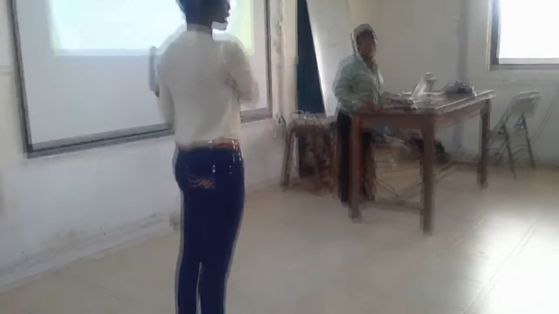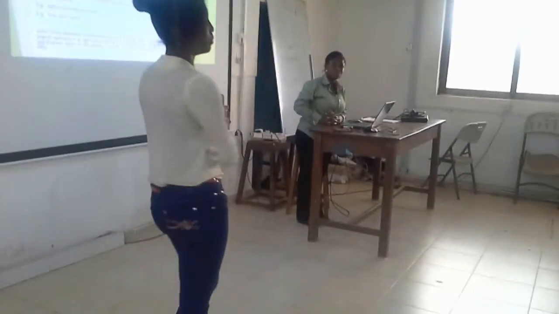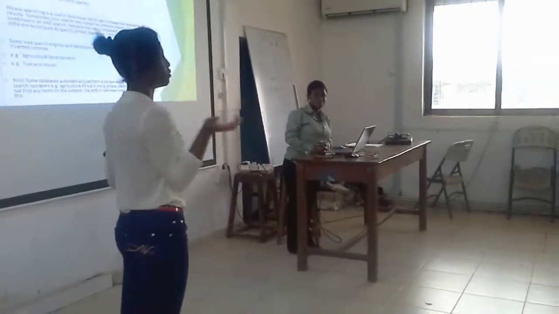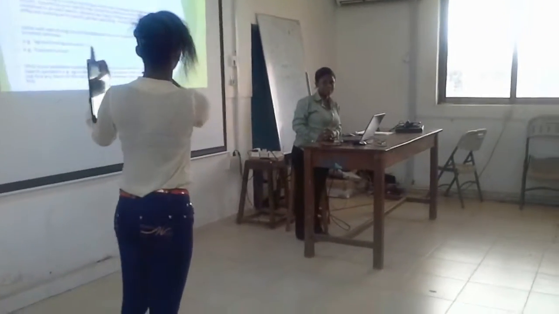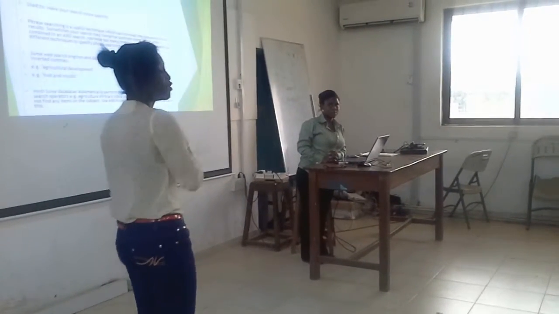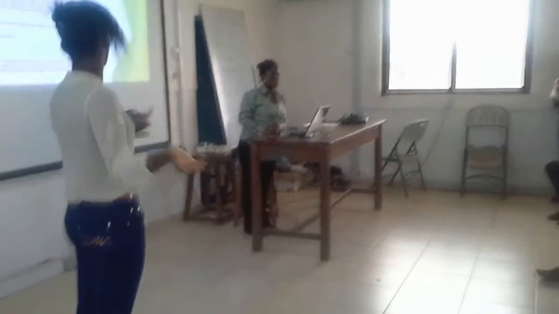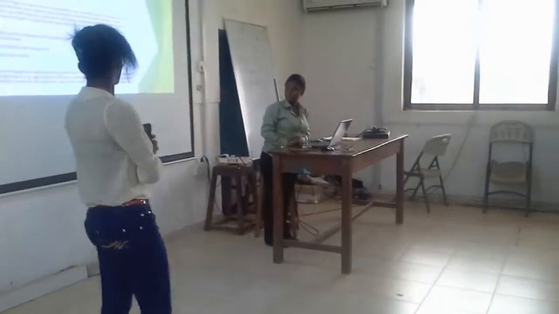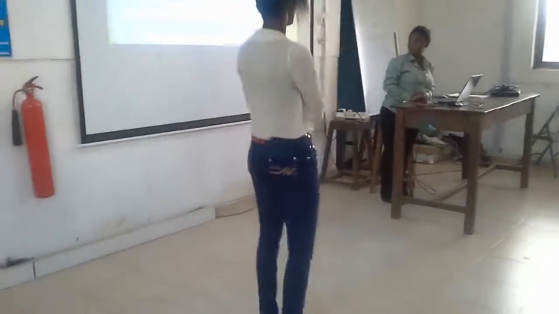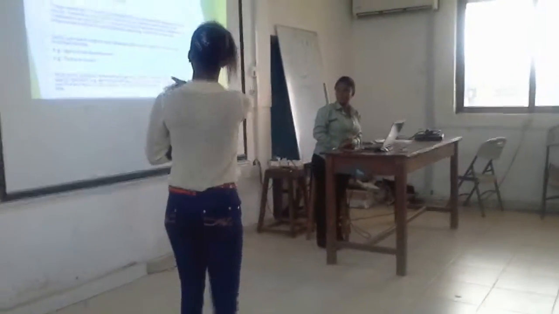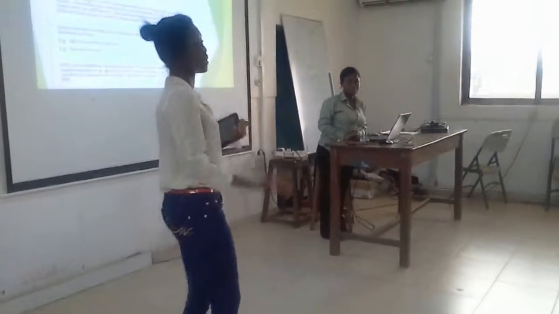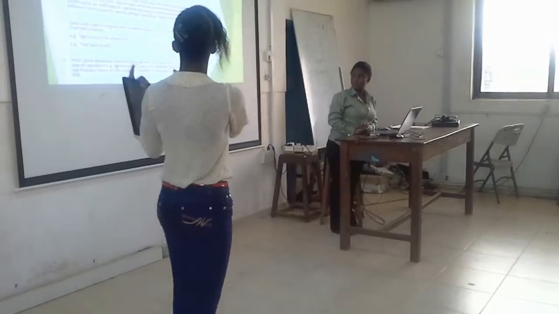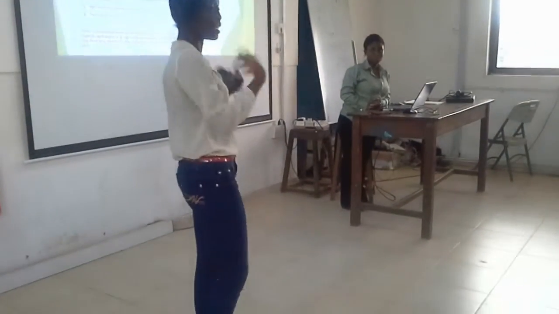So basically, when you are searching something online, and maybe you want the top 10 best goals in the UEFA Premier League, you put it in inverted commas and search for it. It will narrow down your search and give you the best 10 goals in the UEFA Premier League. Also, some databases automatically perform a phrase search if you do not use any set of phrases. For example, culture and Africa. If you just type it without the inverted commas, it's not a phrase, so it can't narrow it down for you. So when you want to use phrase search, you put it in inverted commas and it narrows it down for you.